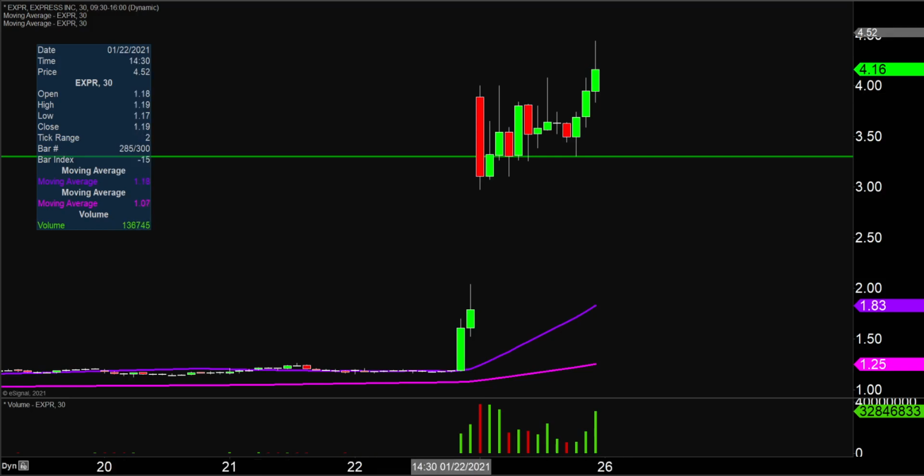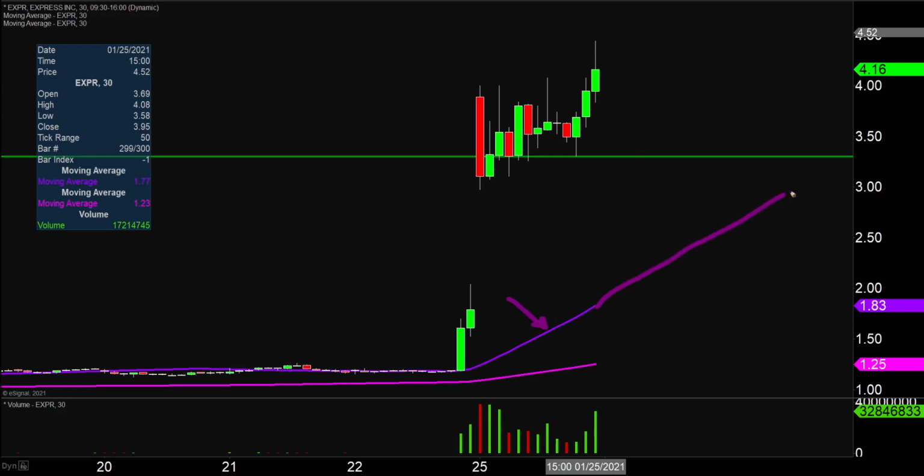of power moving forward. Taking a step back and looking at all this from the bigger picture point of view, that is where the purple line there comes into play, the 50-period simple moving average. Keyword definitely being moving. I get it. The price is way up here. That line's way down there. But as time goes by, that line is going to move itself higher and higher and get more and more relevant, which is helpful because when it comes to just gauging the health of the overall move, that right there being defined as the move, just watch that purple line.